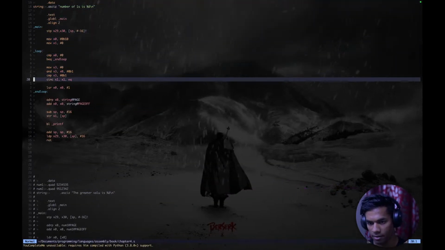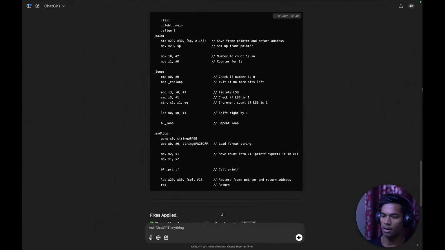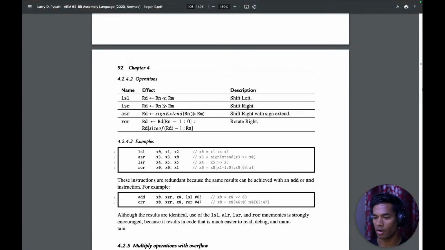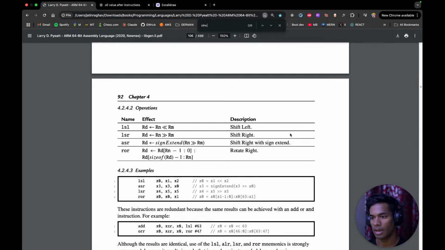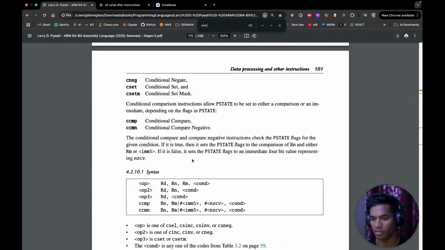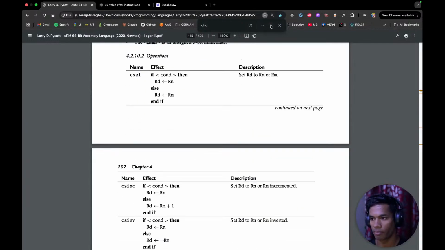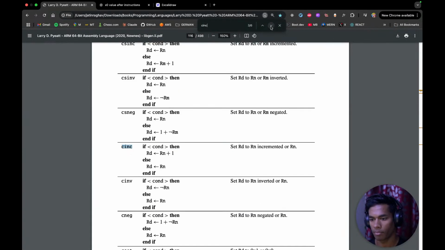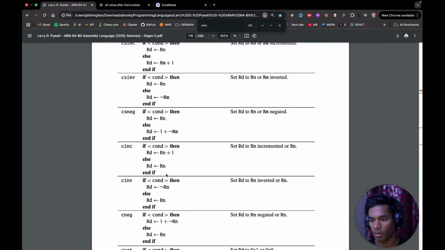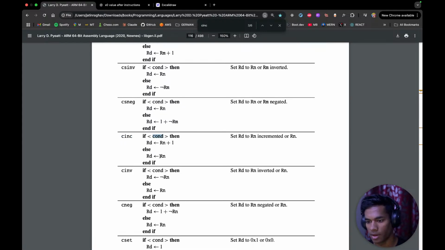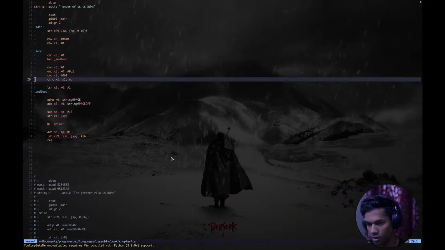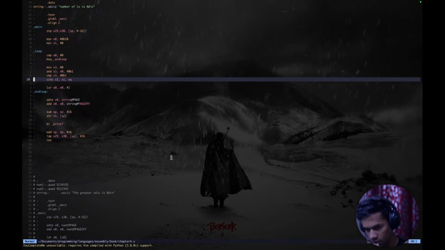What happens here if the condition is false? Does it not increase or does it initialize to 0? Conditional increase here, conditional increment. Oh, the same thing is stored. No change, no change, no change.